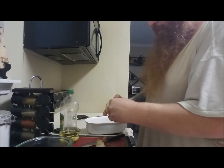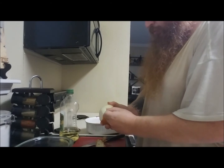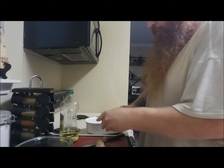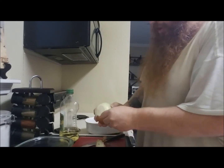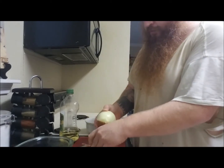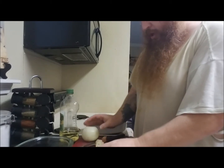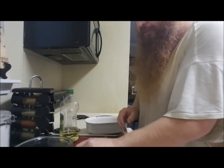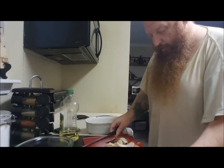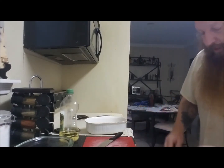And you just want to get your first layer of this onion off. It's easier just to lose the one layer of onion than to try to peel just the peeling, so one layer is not going to make that much of a difference. Alright, so we got that good. Let's get rid of this trash and set him off to the side. We'll put this in here because I'm going to munch on that. Oops, don't want the cat to get that, so let me pick that up here in a minute. All right, one little piece.